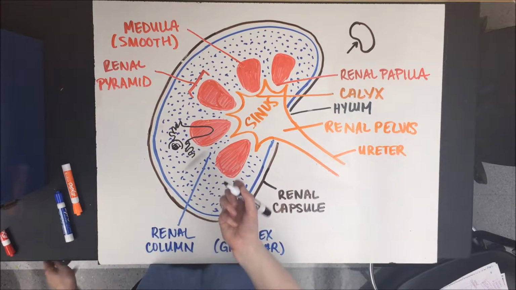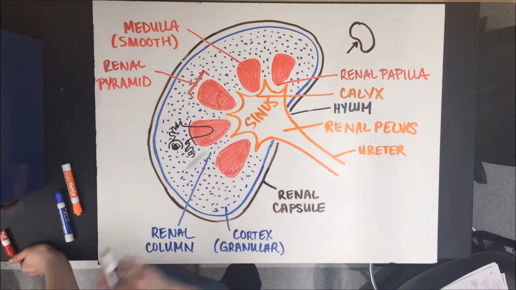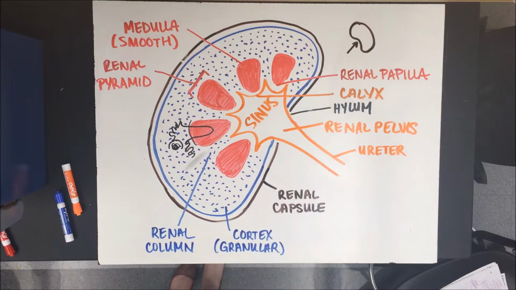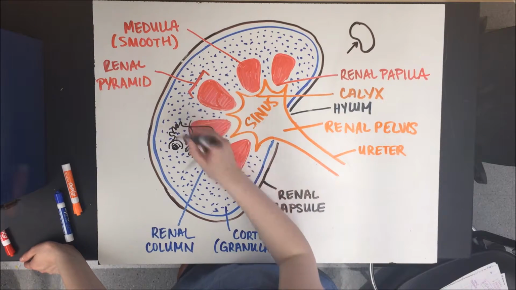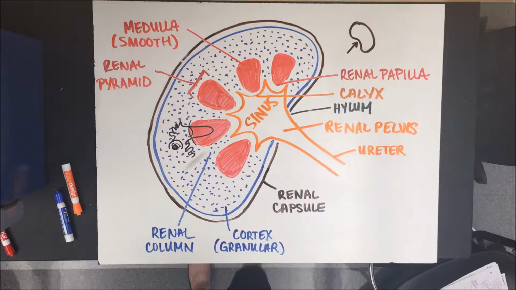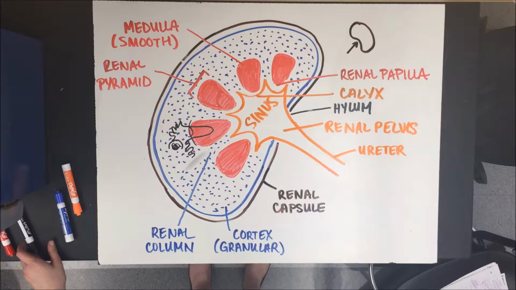So what you need to notice here is that the loop of Henle is inside the medulla, whereas most of the rest of the nephron is actually in the cortex. And not all nephrons are the same. Some are just barely in it, like this much in it. Some are really deep in there. It all depends, but that's the different portions in each section. And I'm going to go into the anatomy of the nephron in just a minute, but I just wanted to make sure you understand that before I talk about the nephron anatomy. So I hope this helps you understand the kidney. It's pretty basic, just straight anatomy, basically, not much physiology.